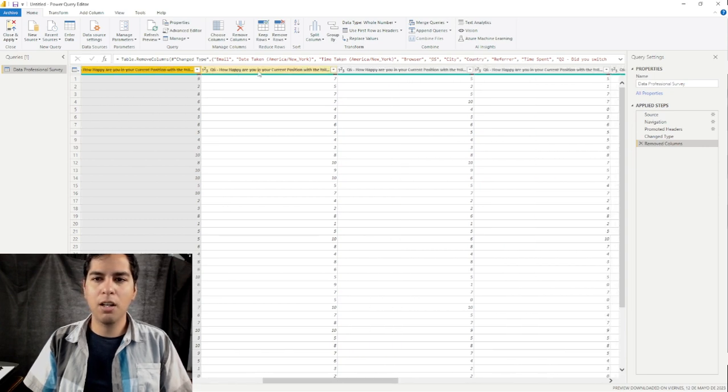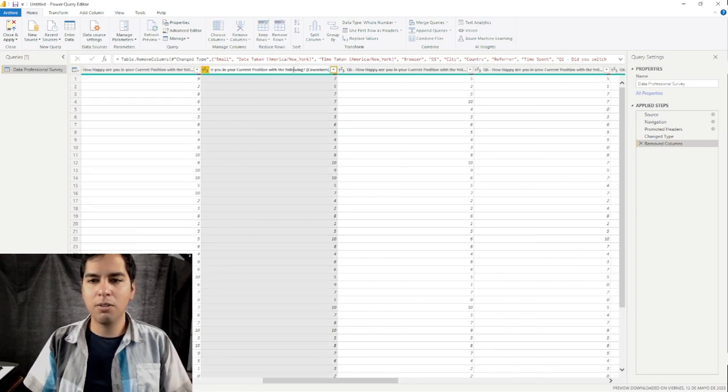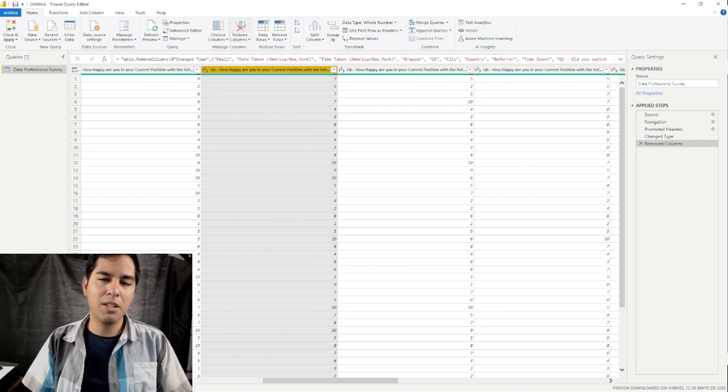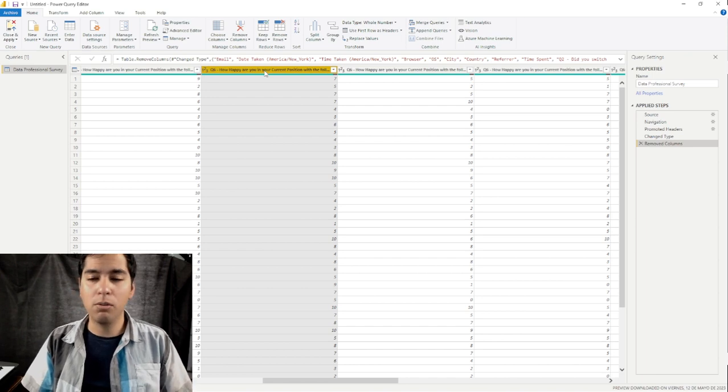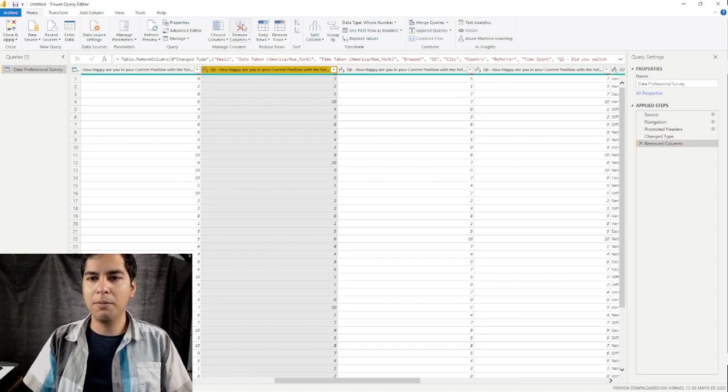Sixth question. How happy are you in your current position with the following with coworkers? Okay, in this case, maybe this is not important. I mean, it's not a huge factor to measure the happiness level in a current role. So I'll remove it.